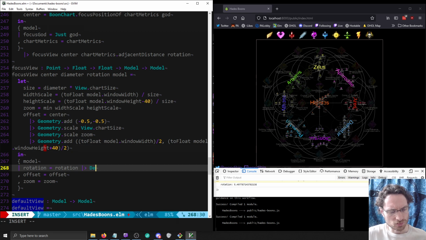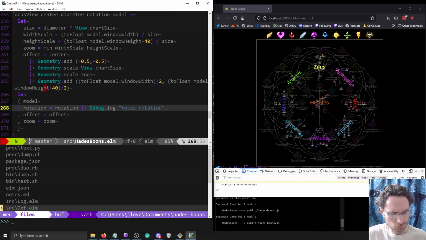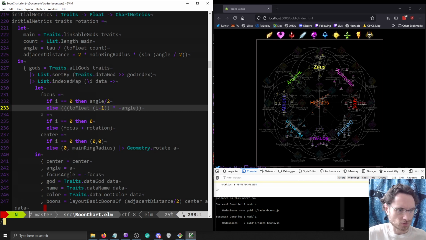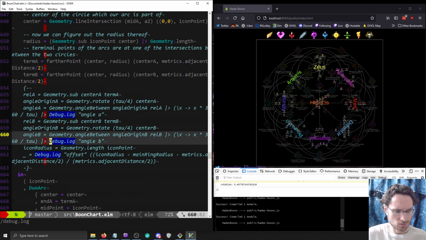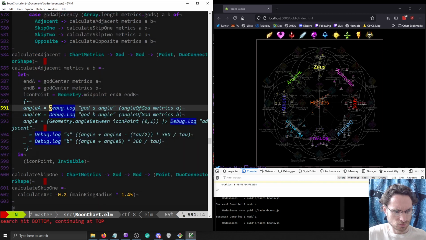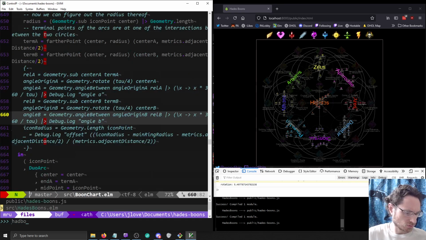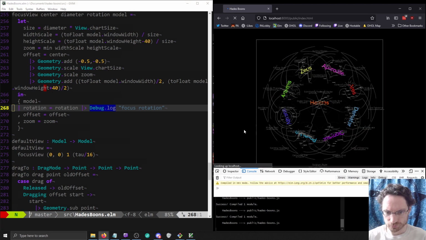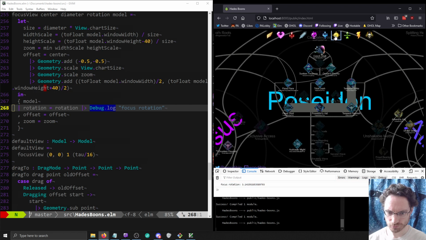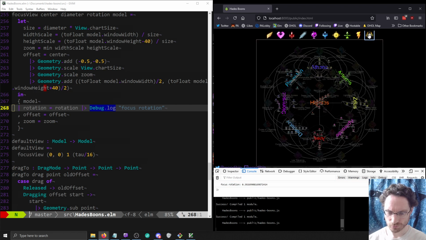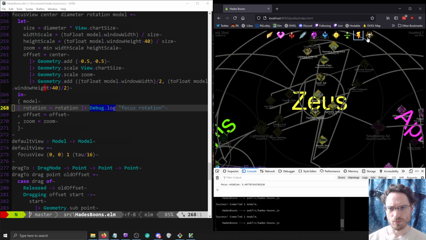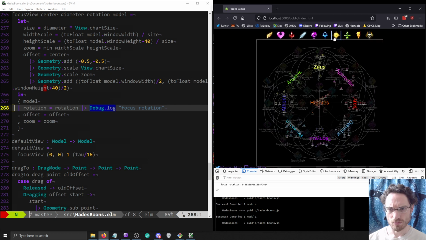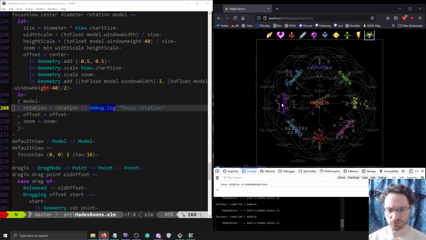Offset rotation. And was that boon chart that had my other debug log in? No. I mean, that's where we're using rotation. Oh, is it not changing rotation at all?